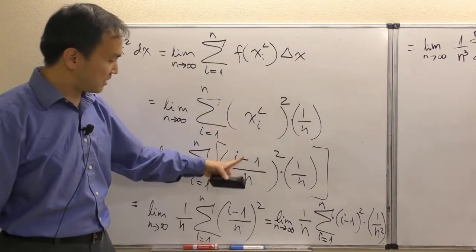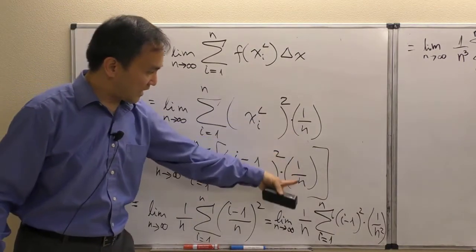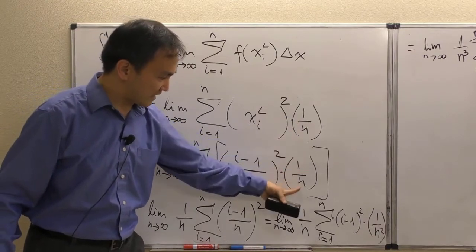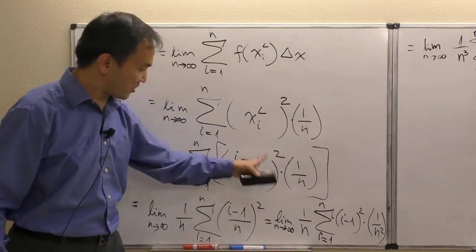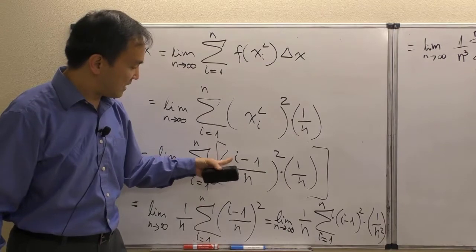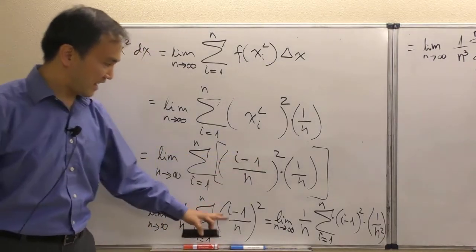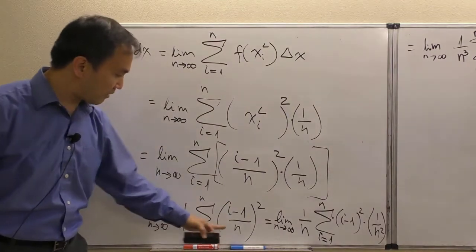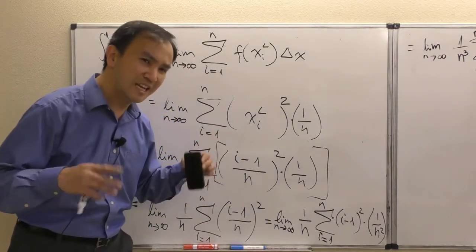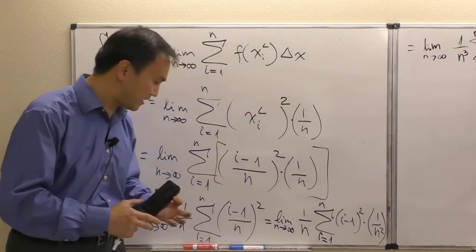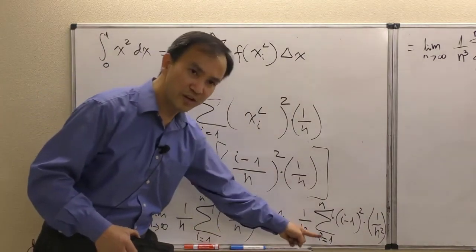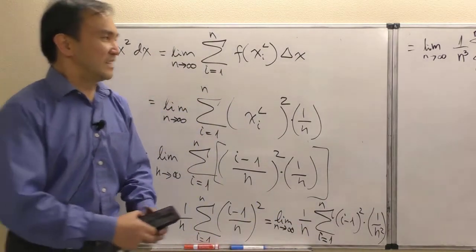And so now in the next step down, see the 1 over n still stays the same. That's our delta x. But our function at the left endpoint is now going to be i minus 1 over n all squared. That's how I had that. Okay, and then I keep working on the algebra to pull out all of those parts I call the independent part, the part that's independent of the ith position of your summation.